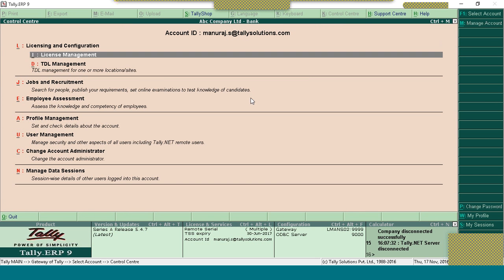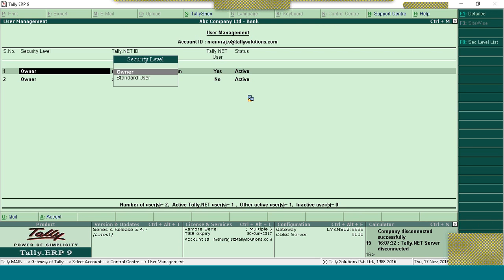Go to user management and create the Tally.NET user and make Tally.NET user option as yes, so that the remote user will have rights to access data remotely.